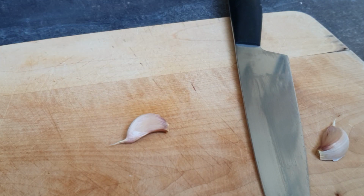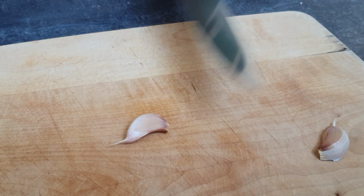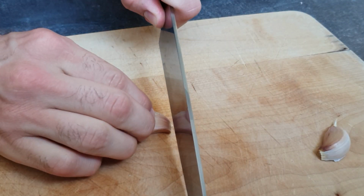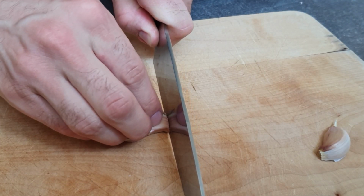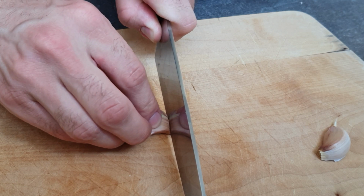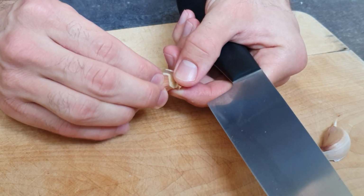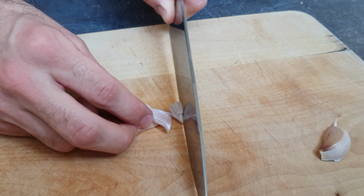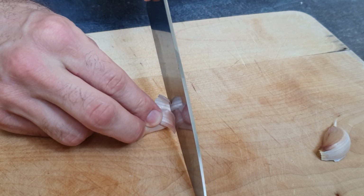Hey guys, how to peel and dice a clove of garlic? Well, it's super easy. First you give it a little smack with your knife. That should be good already. Then you cut here on the end, not all the way through. Make sure there's still some peel left on the other side, so you can then move your knife and drag the peel all the way through.